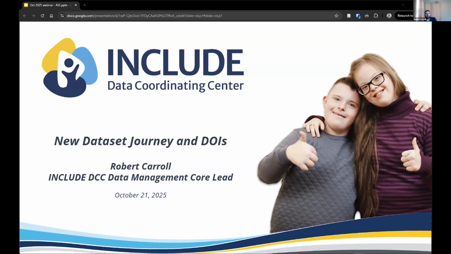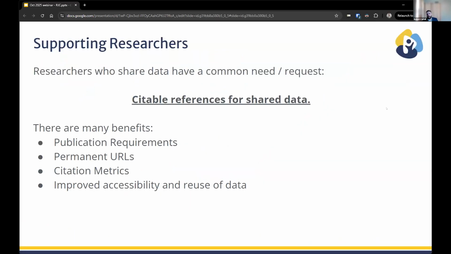So I'm really excited to share this with you. It's things we've been talking about for a year, ways we wanted to improve the services we're offering from the INCLUDE Data Coordinating Center. This work has been a huge collaboration across all of the teams of the DCC. So I'll present and highlight a few of them, but we couldn't do it without everyone. I want to start off with, we really want to support researchers. So it's all of you, whether you're sharing data or using data about participants with Down syndrome. We really want to make sure that you have a great experience.